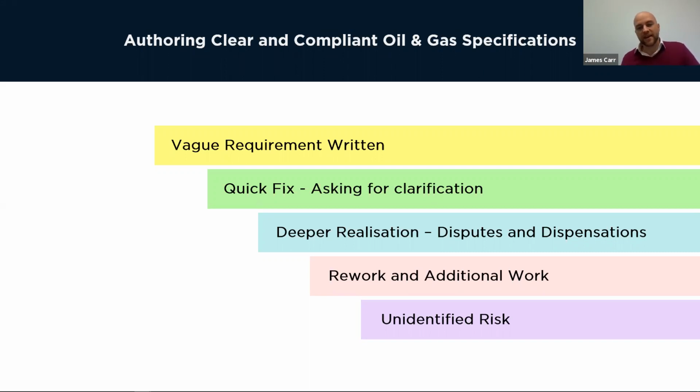But what you don't realize is that maybe other people who are reading that same document have a different interpretation than what you clarified. So then you get into disputes around who is actually responsible for this. You're asking for dispensations about going through and doing it a different way. You have to go back and redo the work. And then there's additional work on top of that because the project has already been developed under this false misunderstanding. And then since your projects are ongoing, there's always this unidentified risk that at some point that document that you wrote maybe months ago, maybe years ago, is going to crop back up and somebody is going to have a dispute around something that was written a long time ago. So that's that level of unidentified risk that exists when your requirements are not clearly defined.